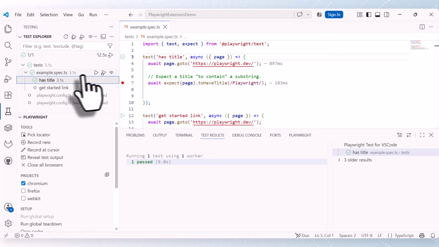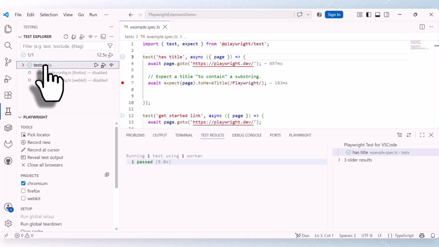Or if you want to run all the tests from this file, for example, I want to run all the tests from this example.spec.ts. If I click on this run test, it will execute both the tests from this file. The same play button we will get over here. That means it will run all the tests available in all the files under all the folders and subfolders under this test folder, all the Playwright tests from your project. And on the top hand side we have this run test. This option also runs all the Playwright tests from your project.